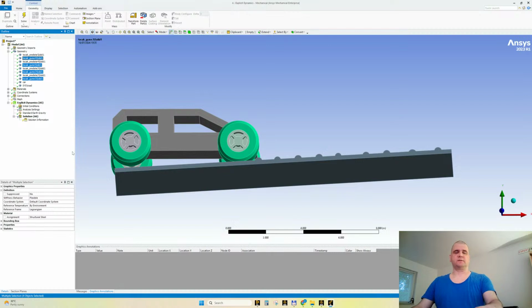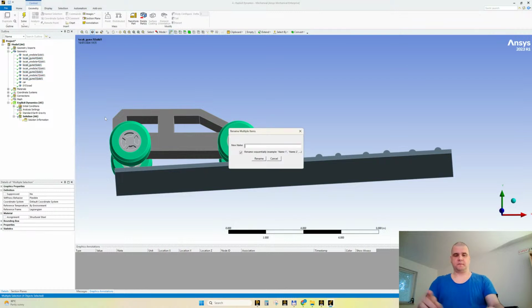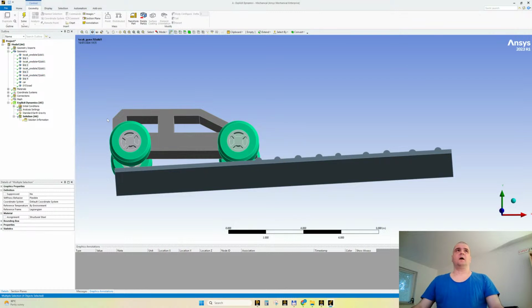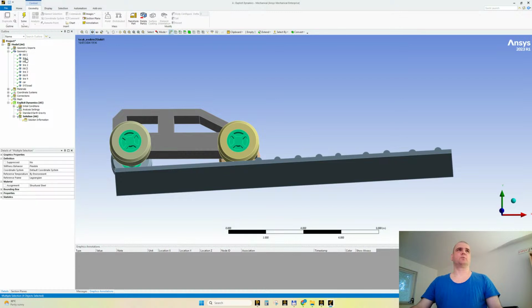In German, Gummi is rubber, I think, or even caoutchouc. I would like to rename this because I do have rims here. The rims will be made of structural steel, while the tire will be made of the rubber that we defined. The road is made out of steel, car out of steel. Okay.